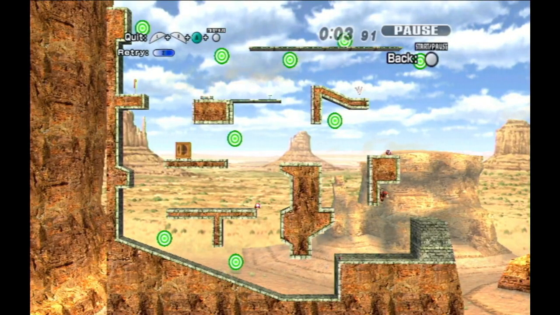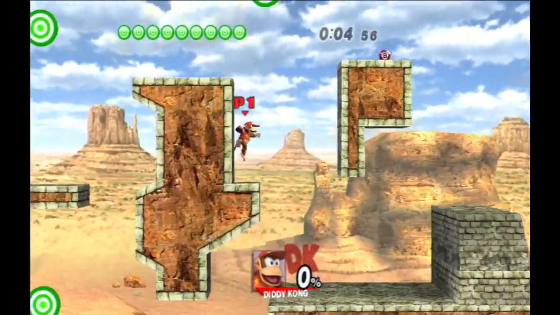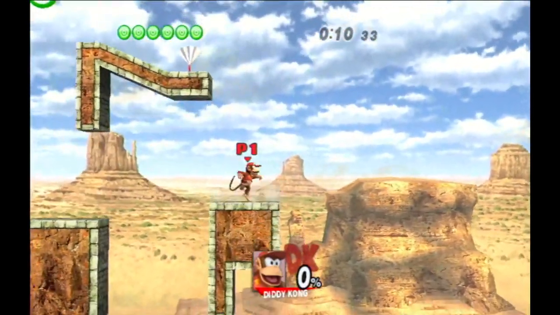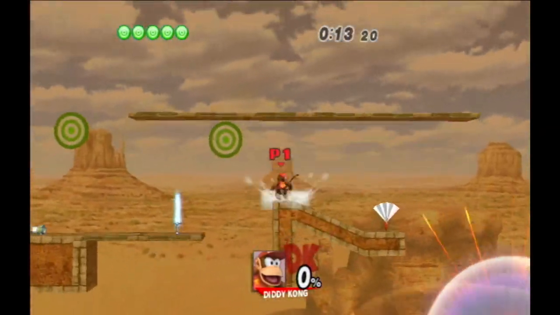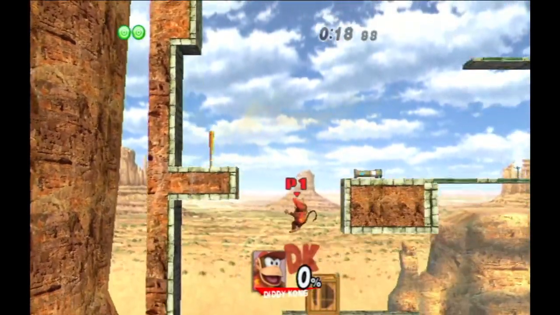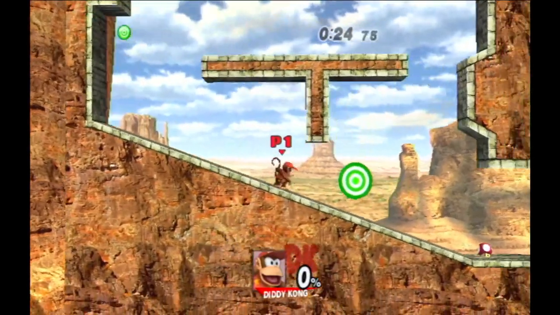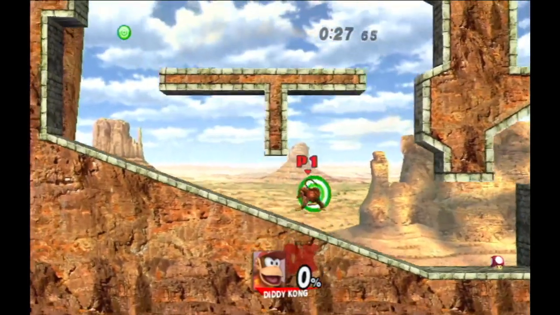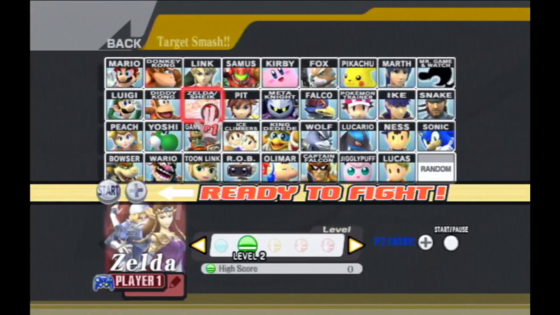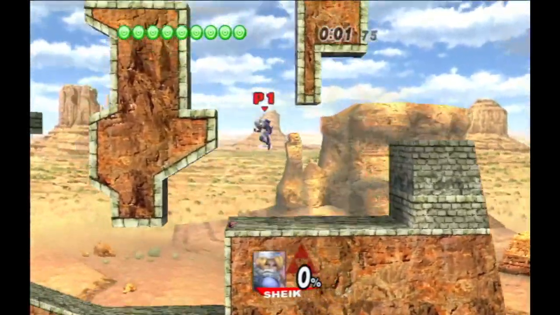Why?! Is he one of those characters that can hang on the wall? It makes it annoying for things like this. Move it! Oh my god. I don't care about the time. It's so hard to speedrun this. Right, we're gonna use Sheik again. Ready, go! Can Sheik do it?